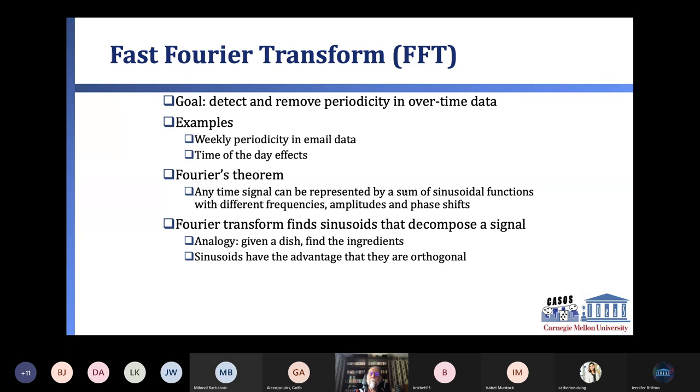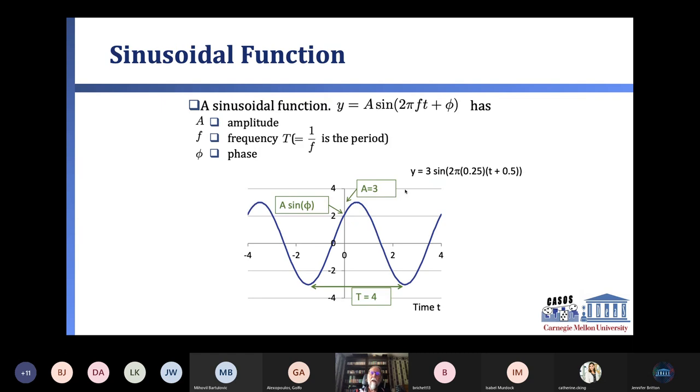How do you deal with that? Well, we have two problems. We have to figure out what the periodicities are that the underlying data set shows us, and we have to remove them. Here I'm going to talk about using Fourier transforms to help do that, and some nonlinear filtering theory. So what's a Fourier transform? This is just a mathematical technique that says I can decompose any over-time signal into a sum of sinusoidal signals with different amplitude, frequency, and phase.